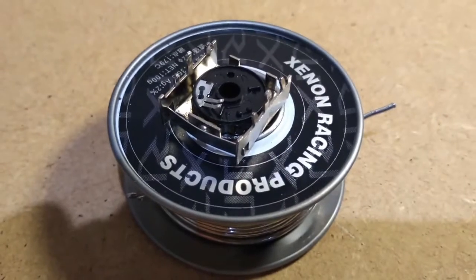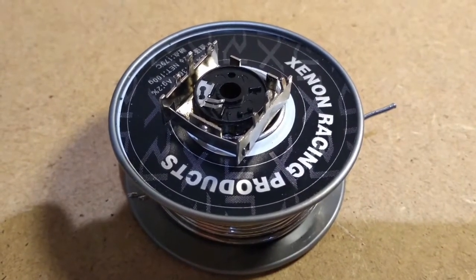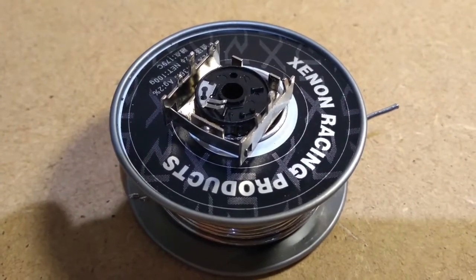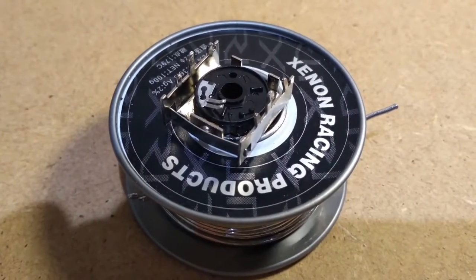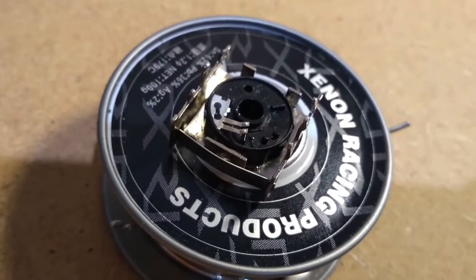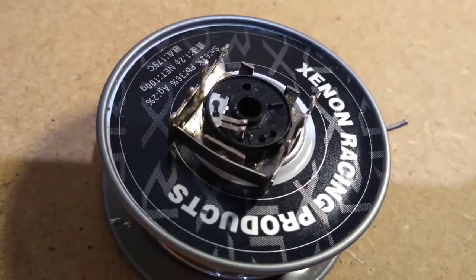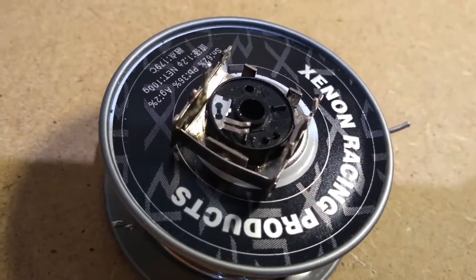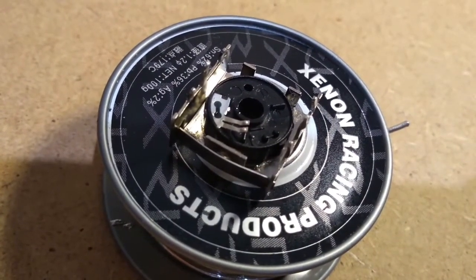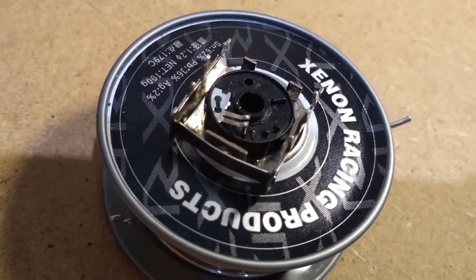For the purposes of getting it to make contact, we just followed where it was located before - where those two little bits of plastic are sheared off. That araldite should cure pretty quickly, but to give us maximum chance of survival, we'll call that it for tonight, then get back to it in the morning to reassemble the switch, get it back inside the amplifier, and solder it up again.